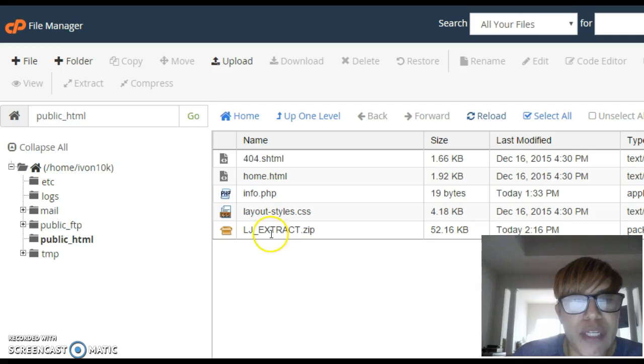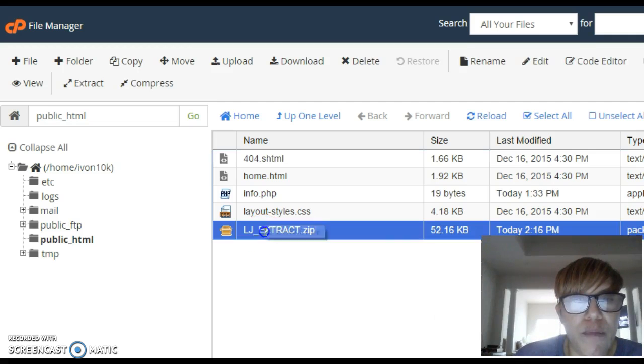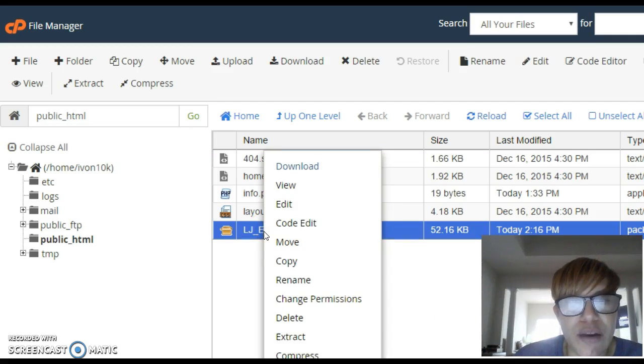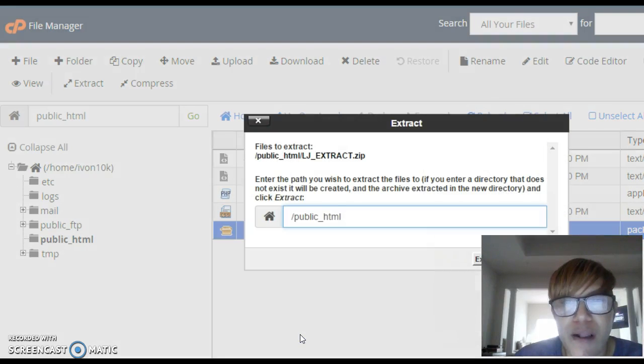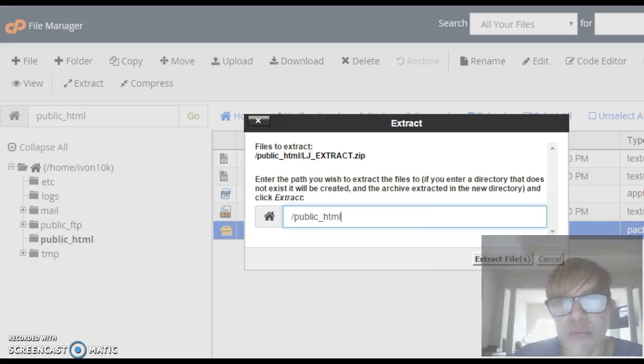Now what we need to do is right mouse click on this area and click on extract. Underneath, you can't see it because my head's in the way, it says extract files. Let's see if we can get to that. I'm going to take my picture out just so you can see what I'm doing.